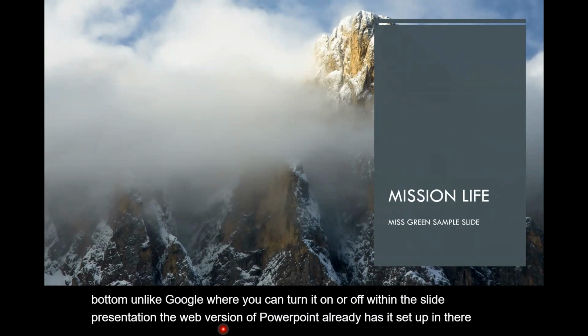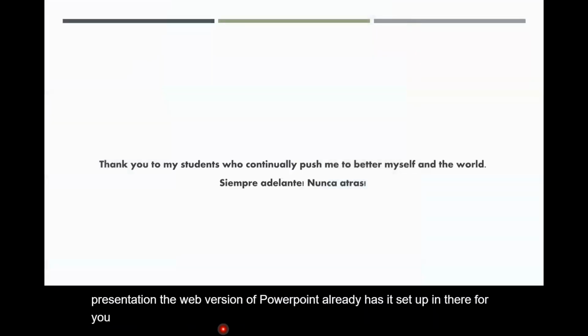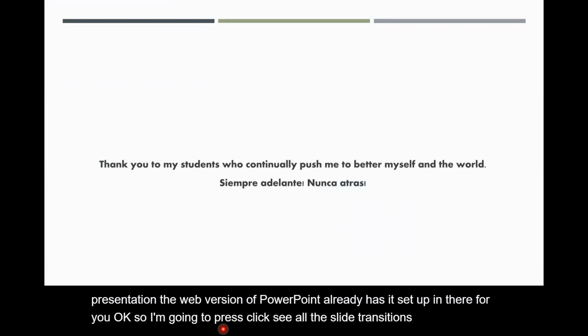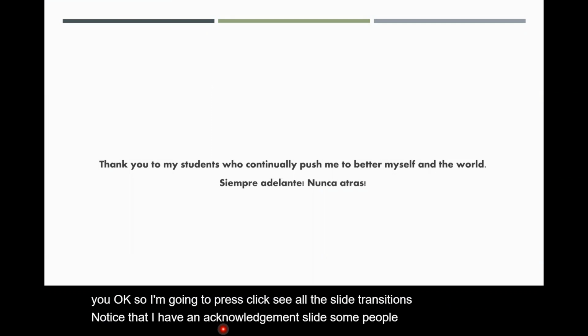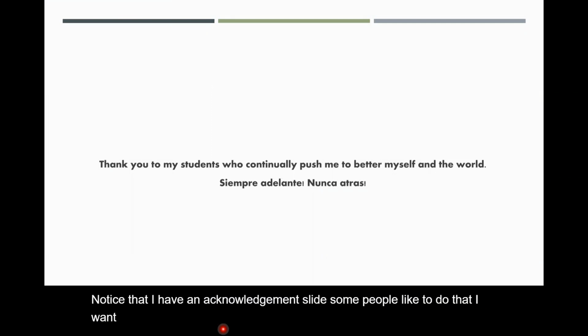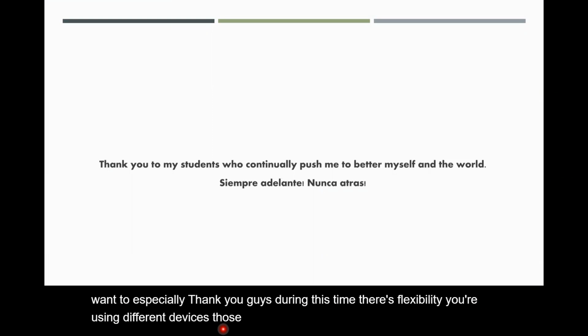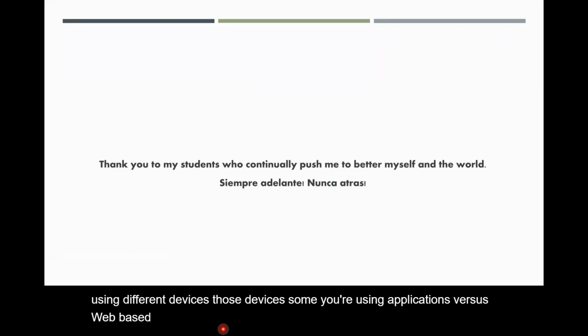Okay, so I'm going to press click, see all the slide transitions. Notice that I have an acknowledgement slide. Some people like to do that. I want to especially thank you guys during this time. There's flexibility. You're using different devices. Those devices, some you're using applications versus web-based products versus iterations on your iPad.